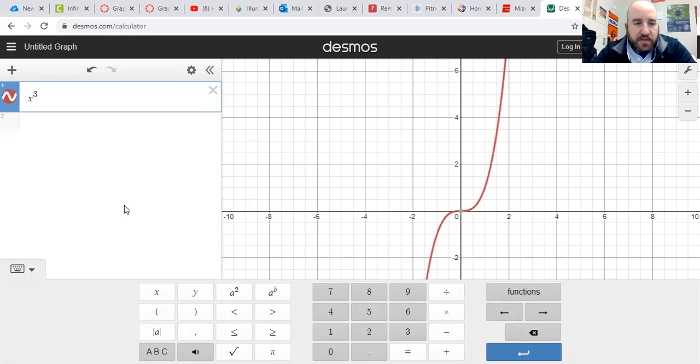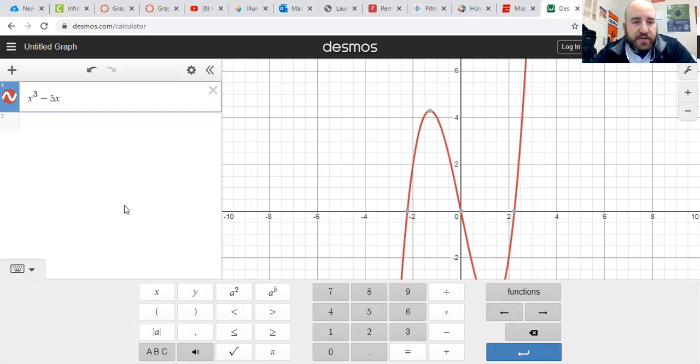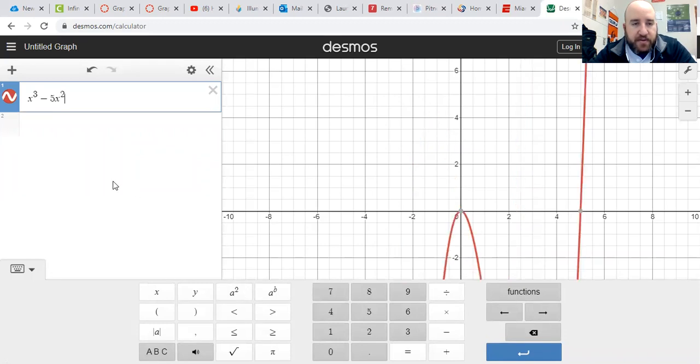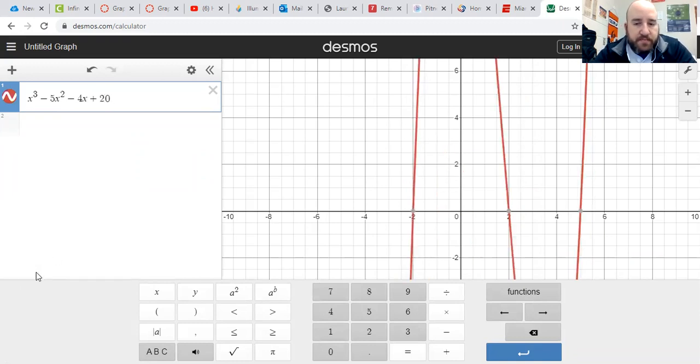So our first equation started with x cubed, then it was minus 5x. You can do the same thing to get x squared, shift 6, which throws it up there. You can hit the A to the B button, but with the square, you can actually just go ahead and hit a squared and automatically throw it up there. Minus 4x plus 20.